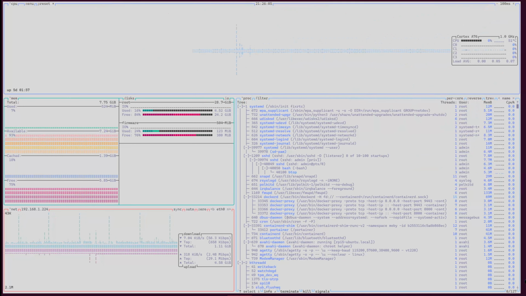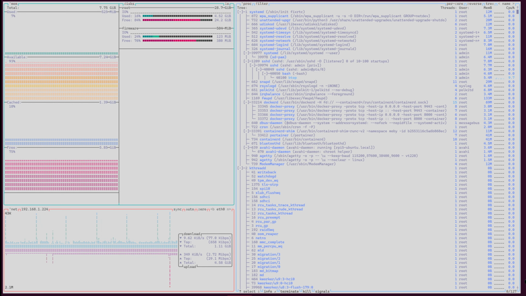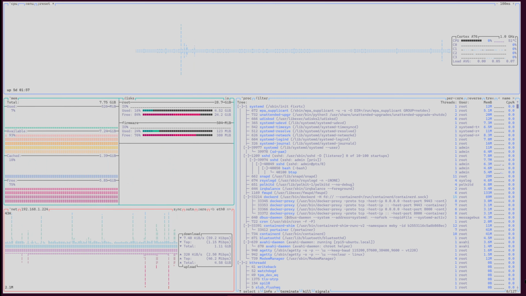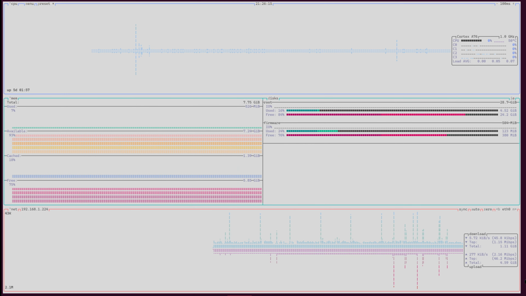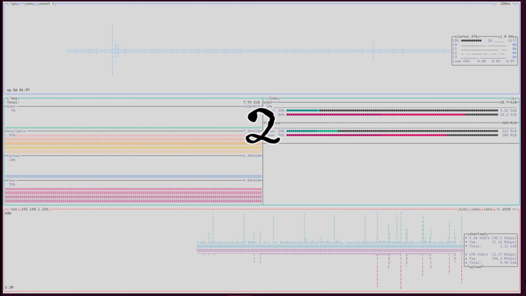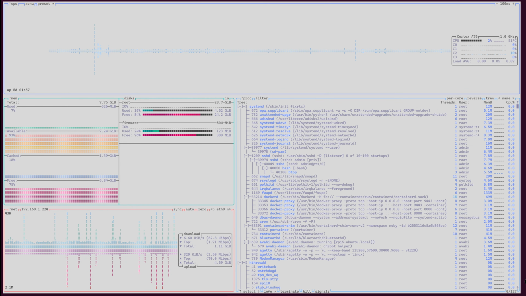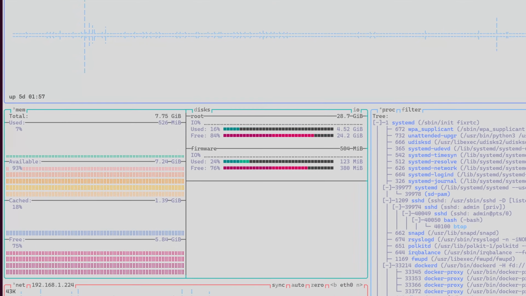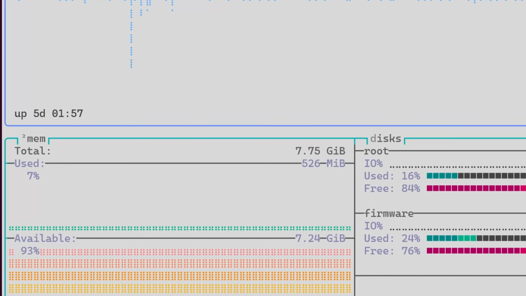Each section has its own number. By pressing this number you can change the visibility of the tab. The customizability of this resource manager is really great. Not to forget, you can see your uptime in the left corner.